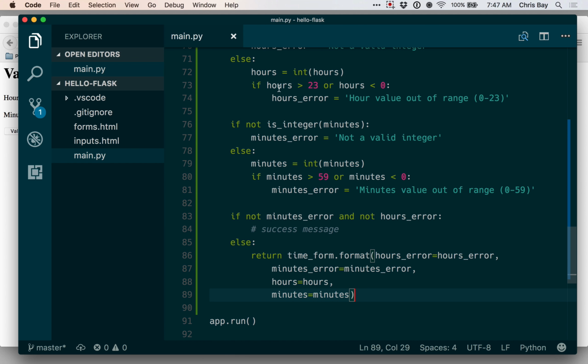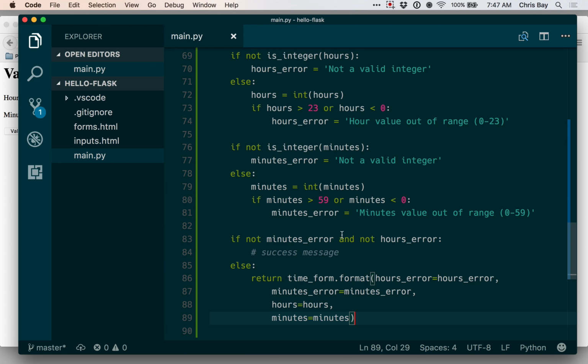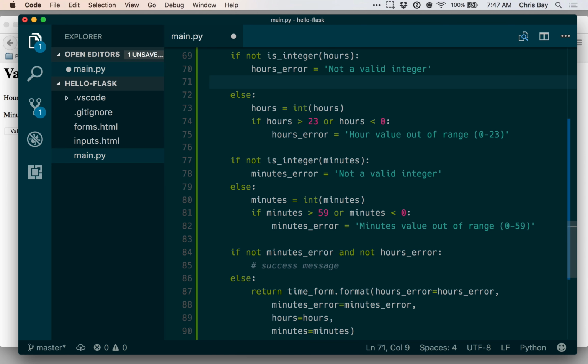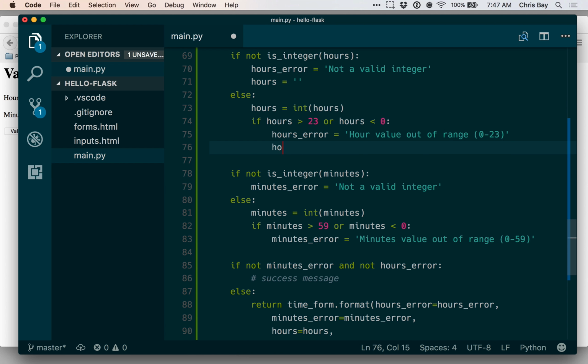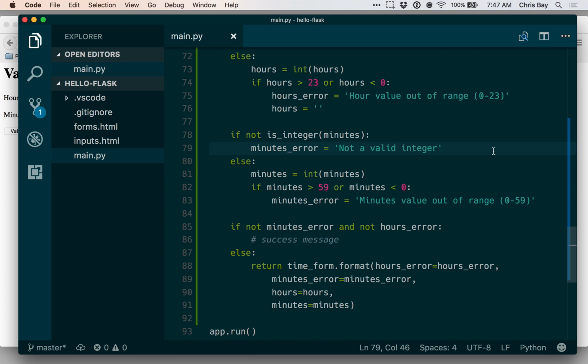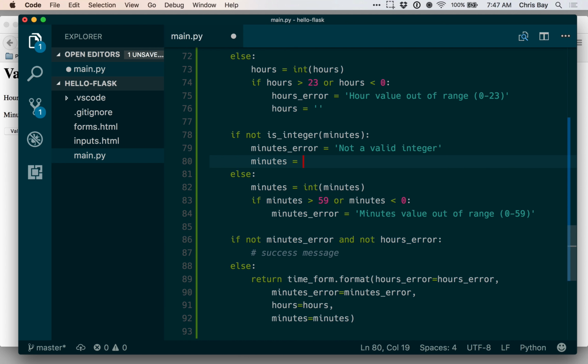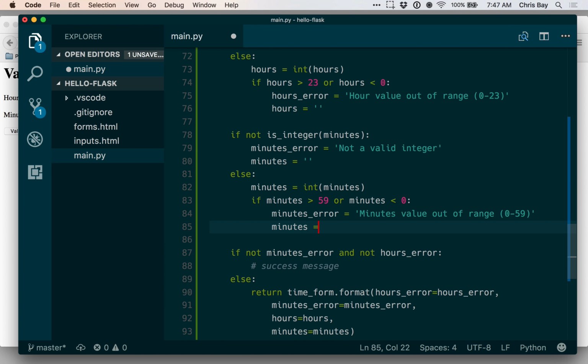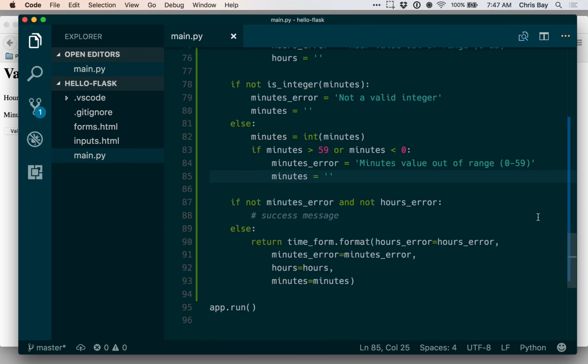So I need to come up here, and if either of these doesn't actually validate, I want to wipe it out. So in that case, I want to wipe it out, and then also in this case. So in this way, the invalid values will not be inserted back into the form.